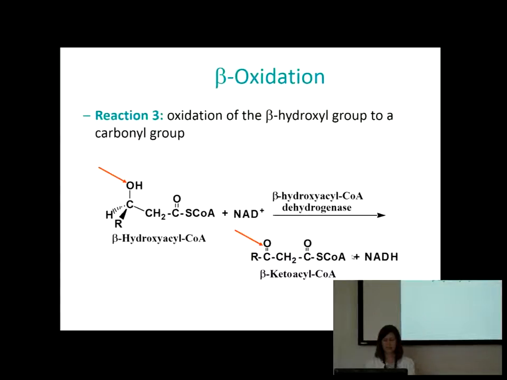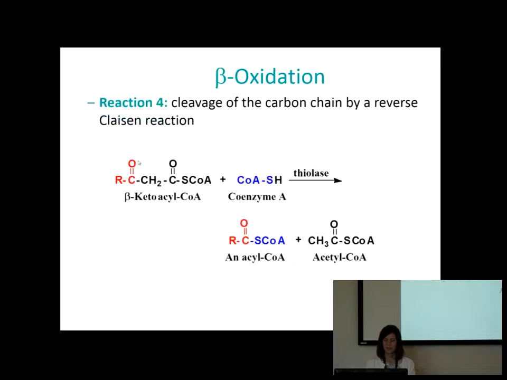Then what do you think it's going to do next? Cleave it. And you guys knew this before it even happened. You could have gotten up here and taught this, right? So we're going to cleave that by taking another coenzyme A, and that coenzyme A sulfur is going to do a nucleophilic attack of the new carbonyl. That's going to break this bond. And so now we have an acetyl-CoA. Where do you think that acetyl-CoA is going to go? It's already in the matrix.